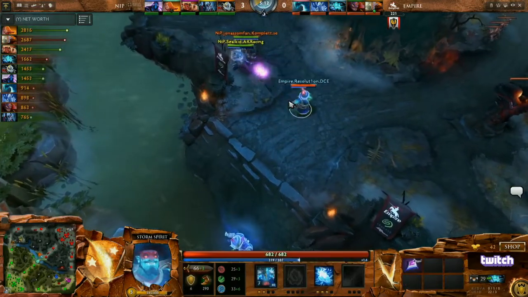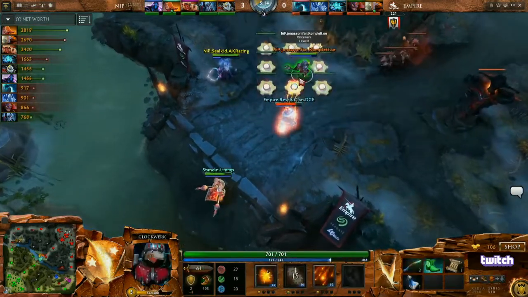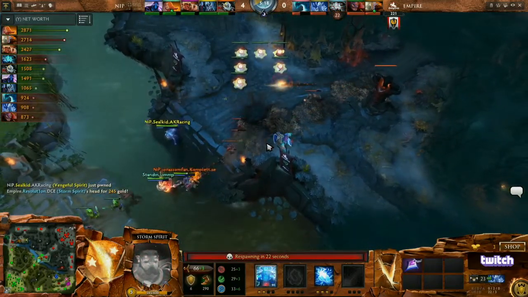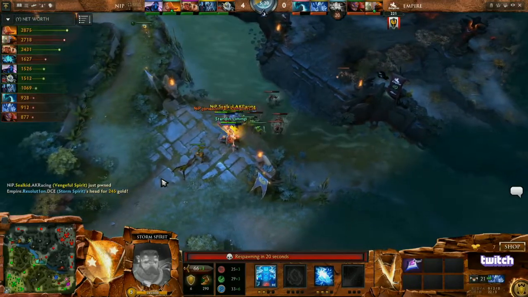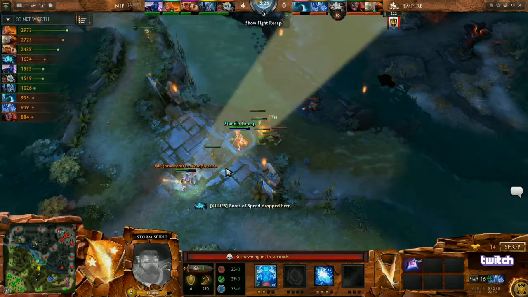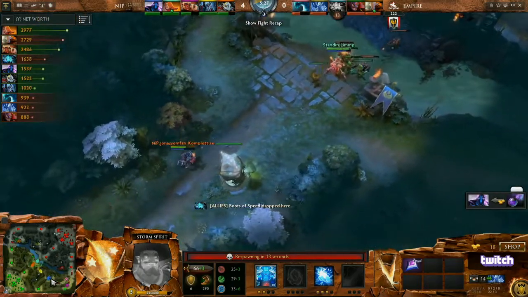Middle lane, smoke gank, Resolution. He already used his Static Remnant, so there's not even a dodge. They push him back with the cogs and perfectly into the Light Strike Array. NiP running this rotation beautifully. I love it. I absolutely love it.